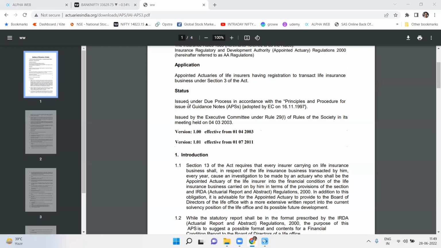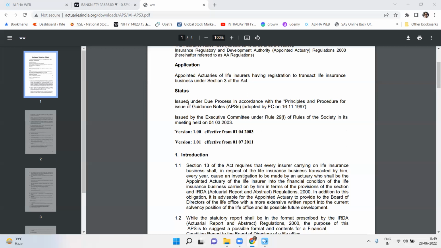Now here, any question related to solvency, and solvency is a very important point. We have also seen how capital is related to solvency in our chapter, right? So solvency projection is a very important point, and this APS is one of the most questioned APS in SA2. I think I could remember 3 or 4 times the questions have come there, and there are several answers where you can base your answers on this APS. So without wasting much time, let's move on to APS 3, which is also known as the Financial Condition Report.